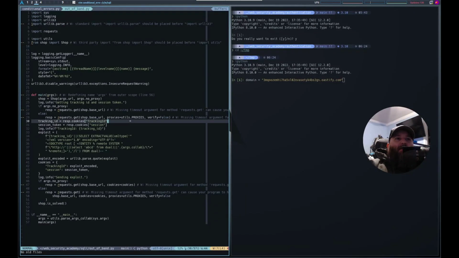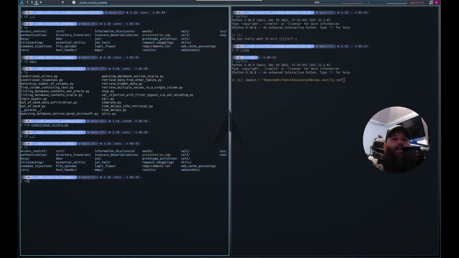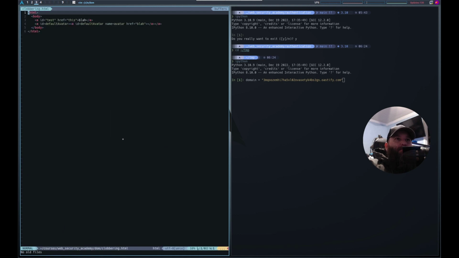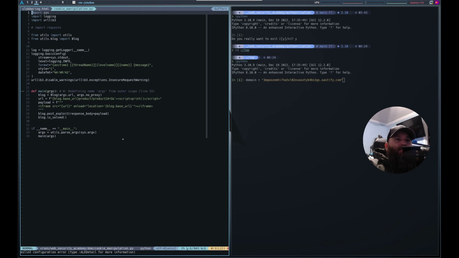but it's a way that we can, let's look at our code. And what would this be in? Probably in DOM. Clobbering. What's clobbering? Oh. Cookie manipulation. Sounds right. And so this just does cookie manipulation.